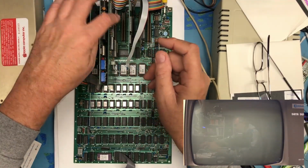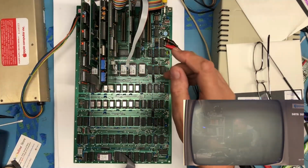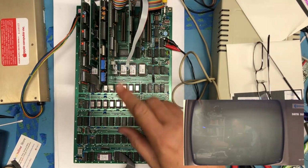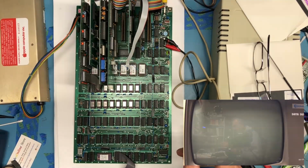Zero, 1, 2, 3. I'm not going to put anything in slot 4. It's got a bent pin down in the edge connector, and there's a little piece of plastic there to keep it from shorting across the other side. I will, in a future video, remove that edge connector and see if that pin can be removed and put back in correctly. I think the pins jumped out of the little guides that are molded into the plastic.